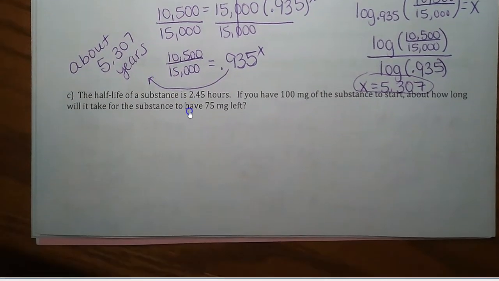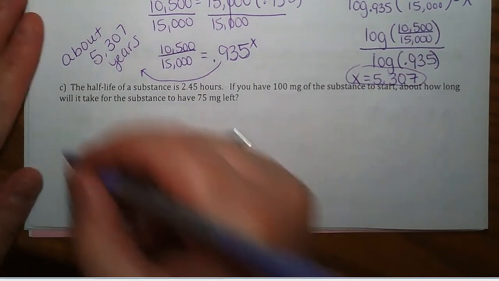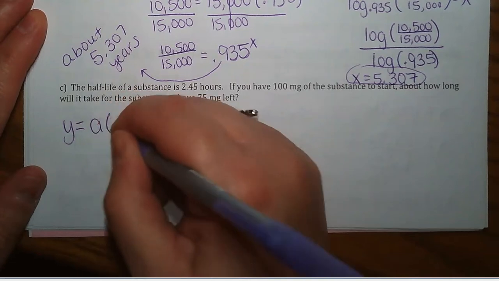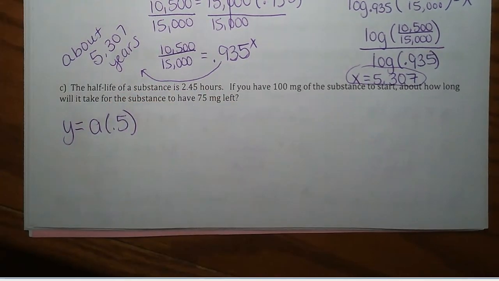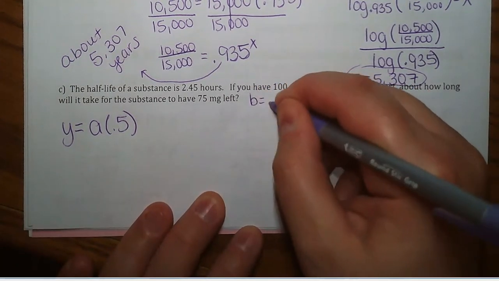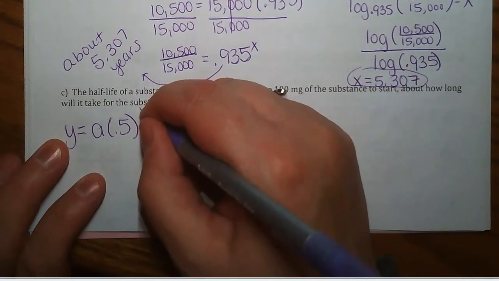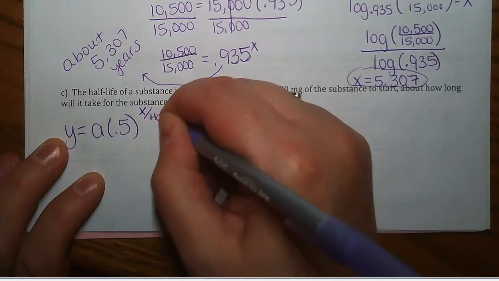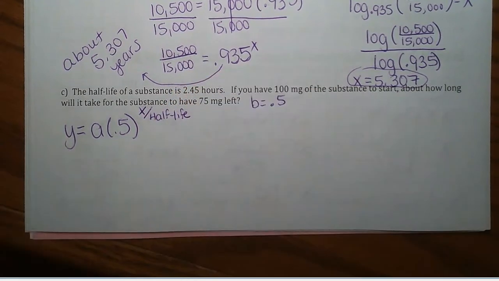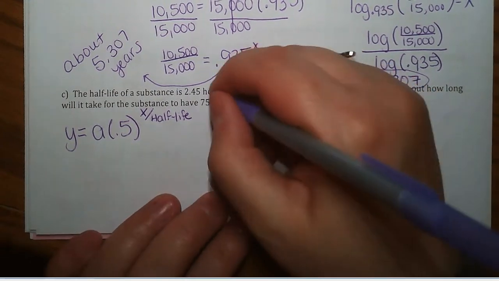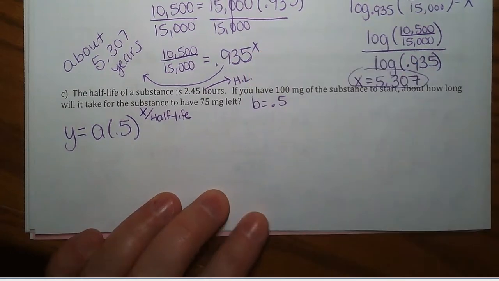And I have one more example here. Now, this last example is going to deal with a half-life. So I just want to remind you guys, the half-life formula, it's the time it takes a substance to cut in half. So anytime you have a half-life, I automatically know the B value is going to be 0.5 or 50%. The other little alteration, it's the time over the half-life is your exponent, so it's a little bit more complicated than just a basic exponential, so keep that in mind. So this says the half-life of a substance is 2.45 hours, so that's obviously the half-life.